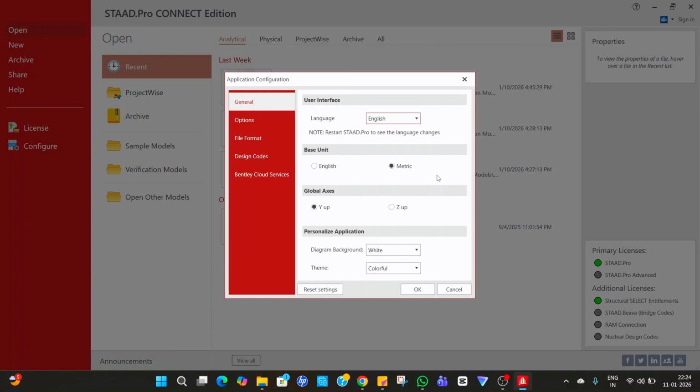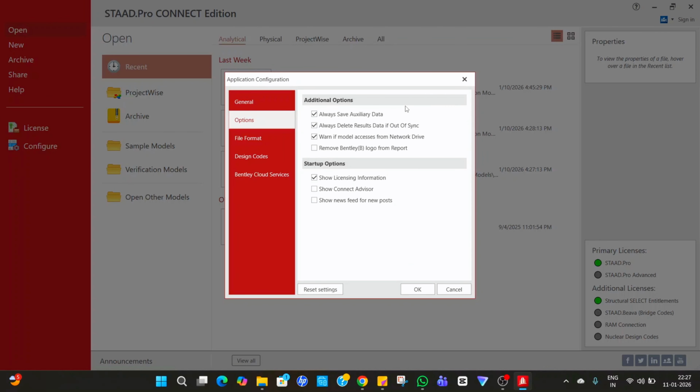Under personalize application, you get to choose diagram background color between black and white. I am leaving it at white. Under theme, you get multiple options. I will choose colorful for now.